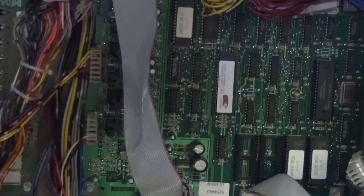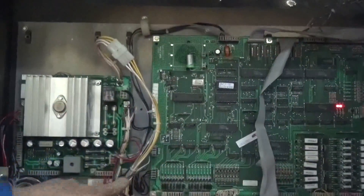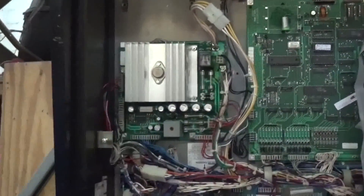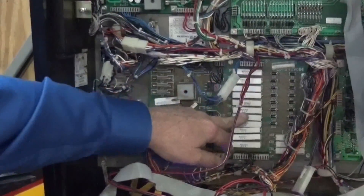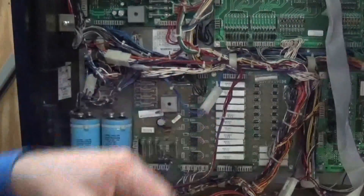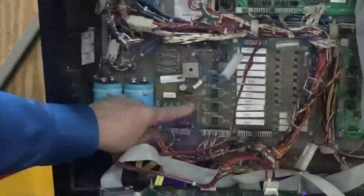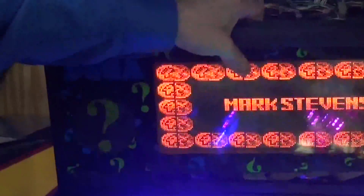And there's that magnificent DataEast sound board with the stereo channel. I wish they kept the game stereo, but things have to change. Up here we have our logic board that we've reheated all the connectors on. We've done the same with all these. And the PPB board — this dissipates. These are actually for all the flashers — that's what these do. See that relay? You've got to reheat that — it gets ice cold over the years.